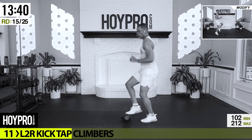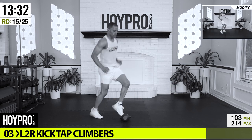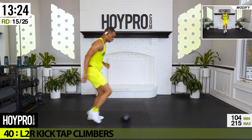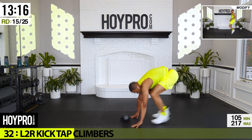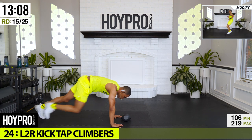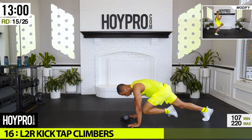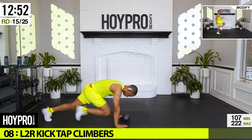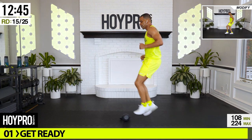Left to right kick tap climbers. Kettlebell back to the floor, bring it to the floor and climb first. Coming down, let's go — eight: five, six, seven, eight. Hop it up, tap those feet all the way over — eight, and down. Come on: five, six, seven, eight, up, tap, and down. Kick it off, little soccer drill here. Come on, kick it out, back over. Make it to the other side — there we go.